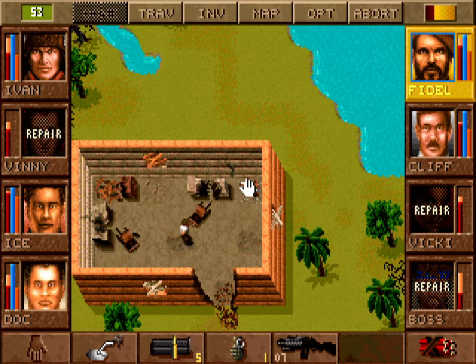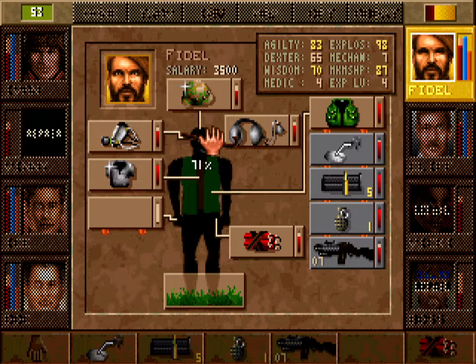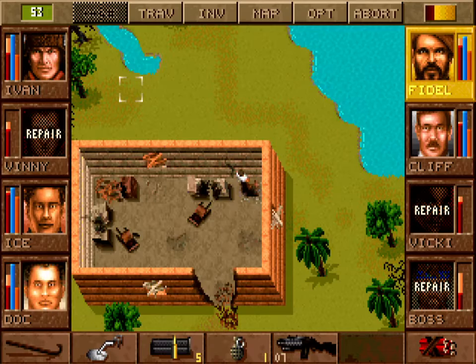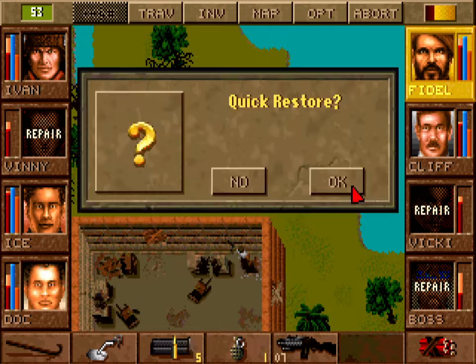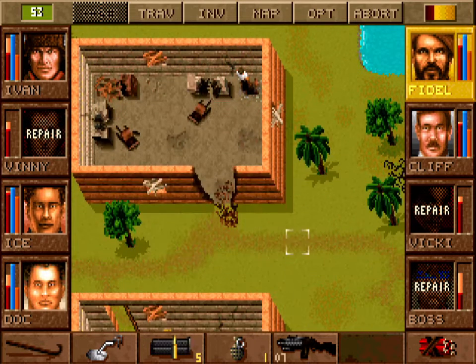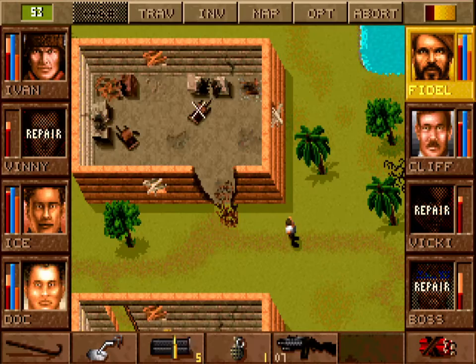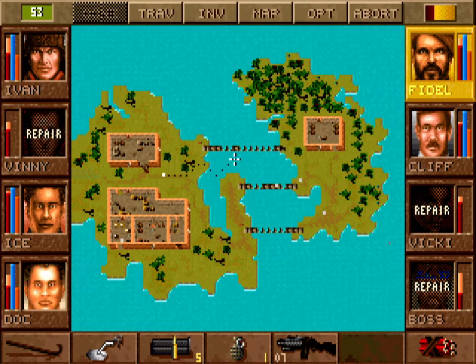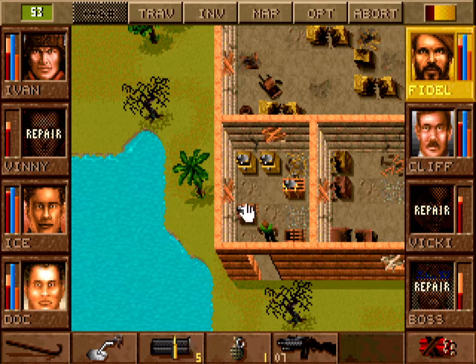For a crowbar. A crowbar. Not really worth the dynamite. But we've got extras. And I'm not entirely sure you can repair a crowbar, so maybe getting a new one is worth it.